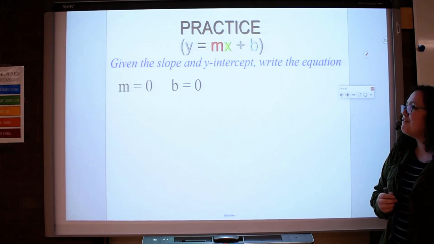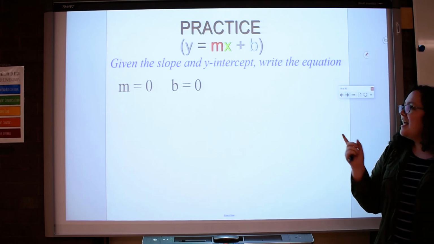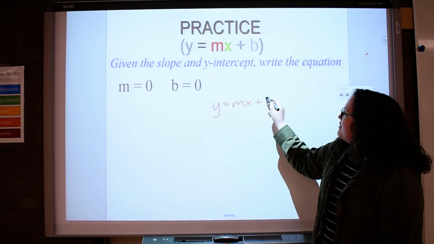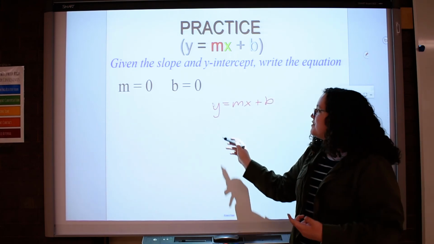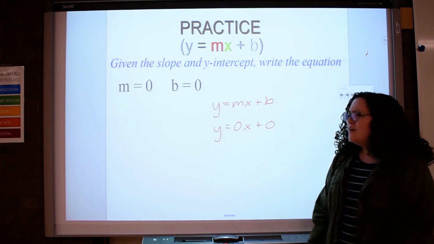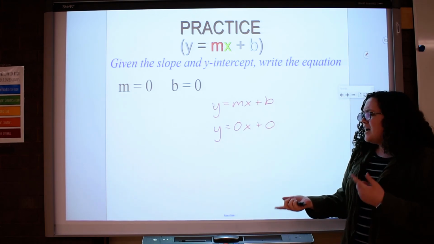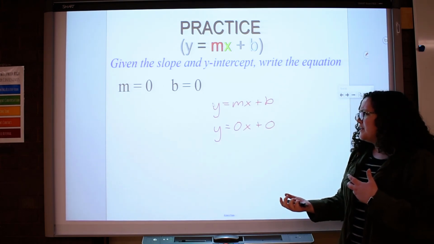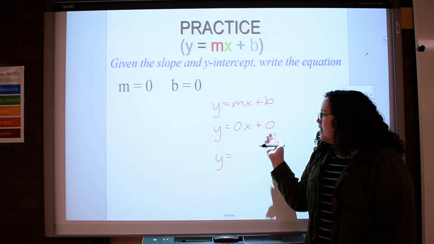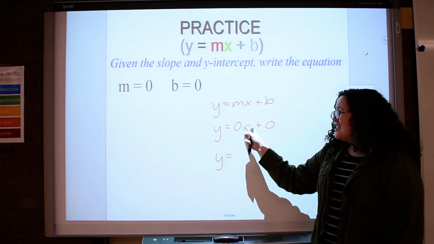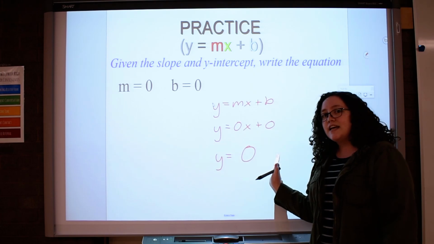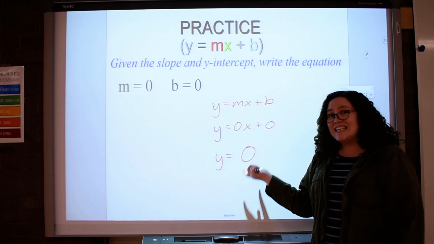Ooh, a fun one. Pause, and let's go. Y equals. So this is kind of a combination of the things we've seen in the last couple of slides. So we've got y equals 0x plus 0. Well, we know 0 times anything is just 0. We know we don't need to write plus 0, but we need something on this side. We end up with nothing here. But it's actually a 0 plus 0, which still does give us a 0. So if there's nothing left on this side, we do still want to specify that this is a 0.